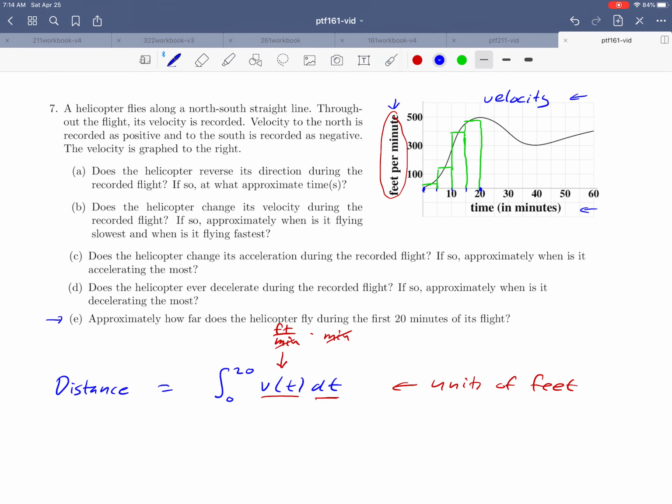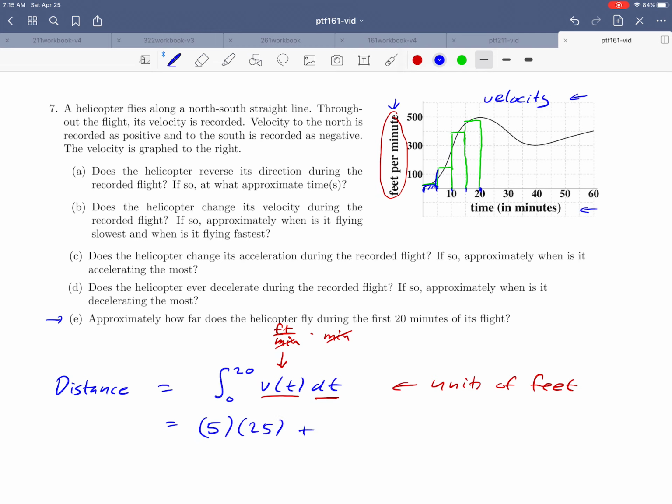So how do we find the area of a rectangle? We take the height times the width. What do you notice about the width of each of those 4 rectangles? Notice that it's just 5. So for that first rectangle, we want its area. We're going to take its width and multiply it by its height. We have to estimate the height as best we can. This is not an exact science, but if I had to take a guess, I would say the height of that first rectangle is maybe about 25.